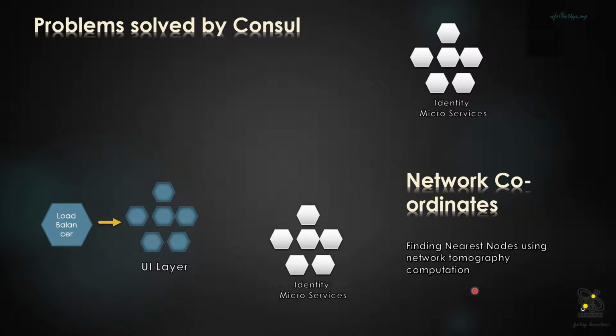Another most important thing: if you have multiple data centers, and your services are spread across multiple data centers as well as multiple blade servers, how does the URL layer select the nearest network coordinates? It is very important, otherwise you will get so much latency, slower responses and poorer performance. So how does Consul resolve this? Consul natively understands which are the long distance nodes and which are the nearby nodes. It keeps benchmarks, and whenever the URL layer calls the identity services, it will choose the nearest nodes. That's the beauty of nearest nodes using network tomography computations. Every few seconds, even with every request and response, it files those benchmarks and handles them in the Consul servers. We will see everything in action.